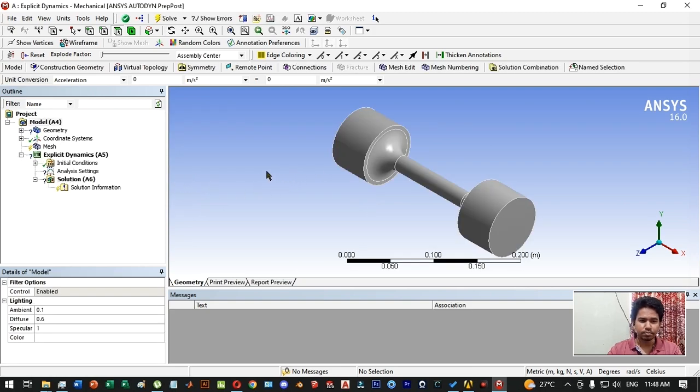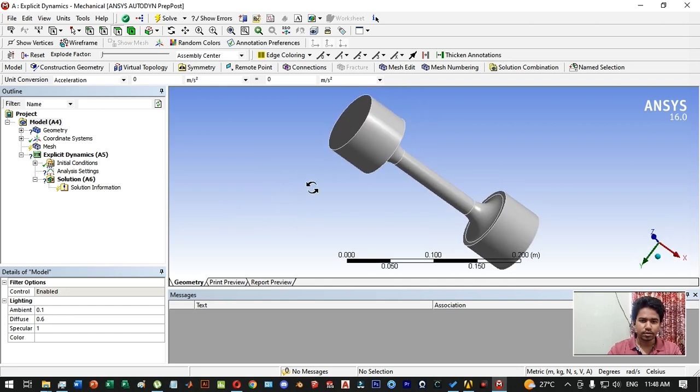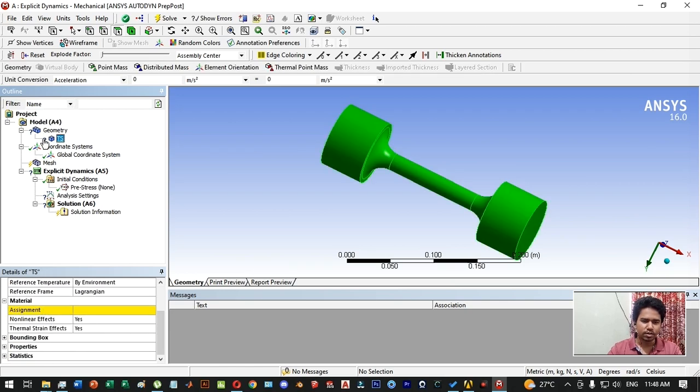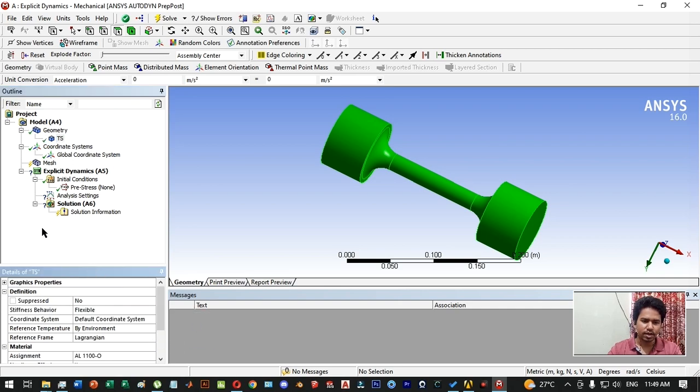After opening the model section, as you can see, the model is showing on the right hand side, and there are some options on the left hand side. So we have to define the options. We have to preset those options before making any solutions. So first of all, in the geometry section, we have to define the material. In the geometry section, there are lots of options, but we must manually define the material section in the assignment. So we have assigned the aluminum.